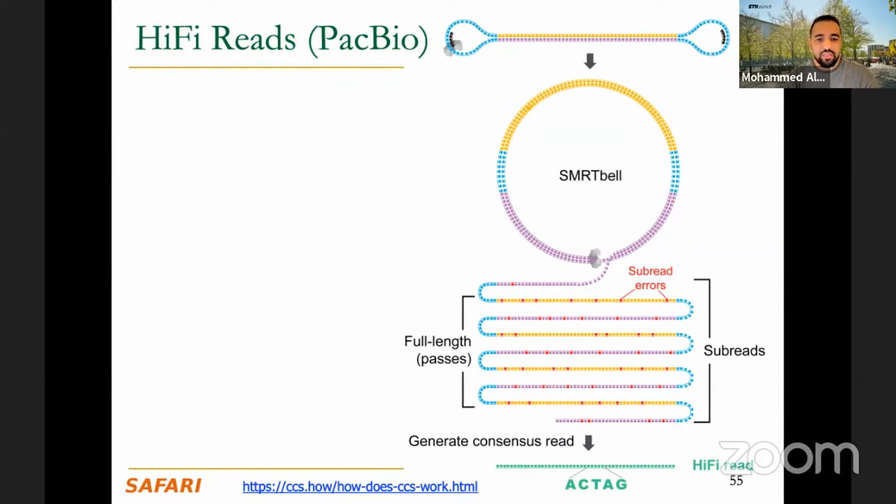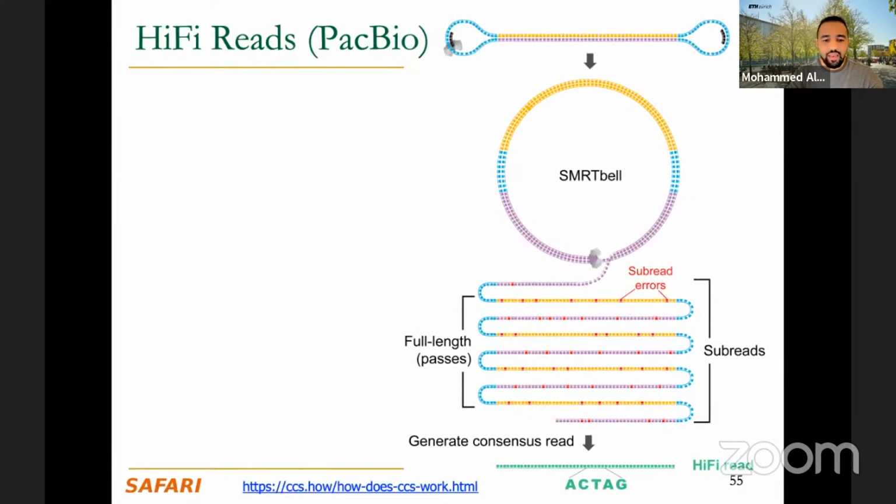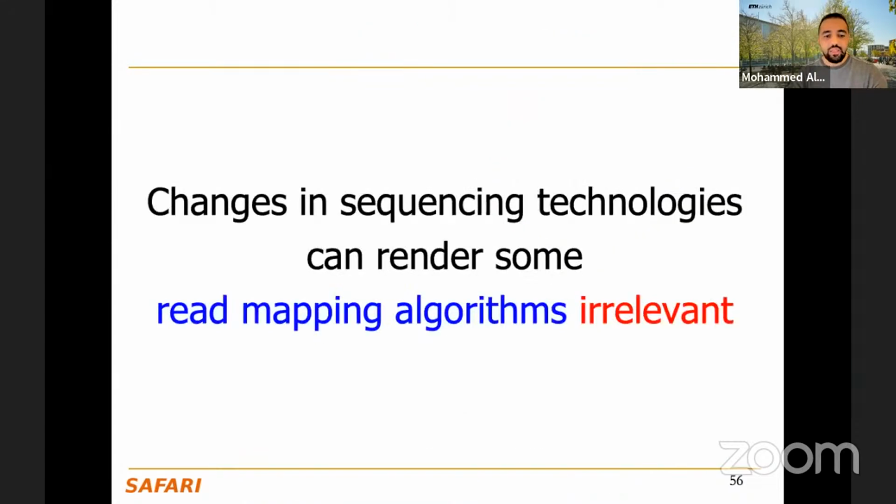The output of this technique is much more accurate than ONT and longer than Illumina. That's the last technique we have widely used here. So these are three prominent techniques. There might be other technologies coming from China, for example, and other countries, but these are still the three major technologies used currently worldwide and also in space in the International Space Station.